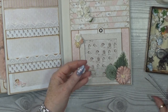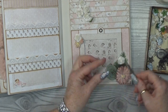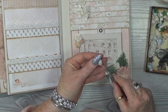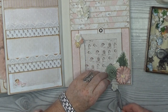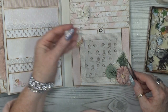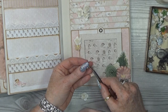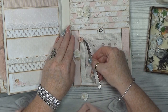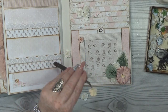make those flat. And then just a few of these flowers to fill it up in the corners. Just don't make it too thick, so glue them down as flat as you can. Yeah, that's nice. And I think this on the same corner. A little bit on the sides, so the tag can come out.